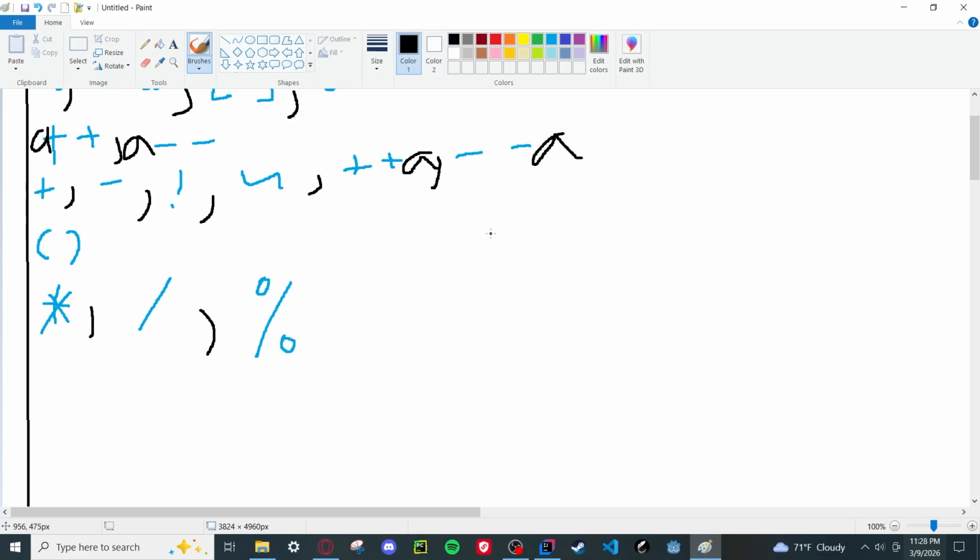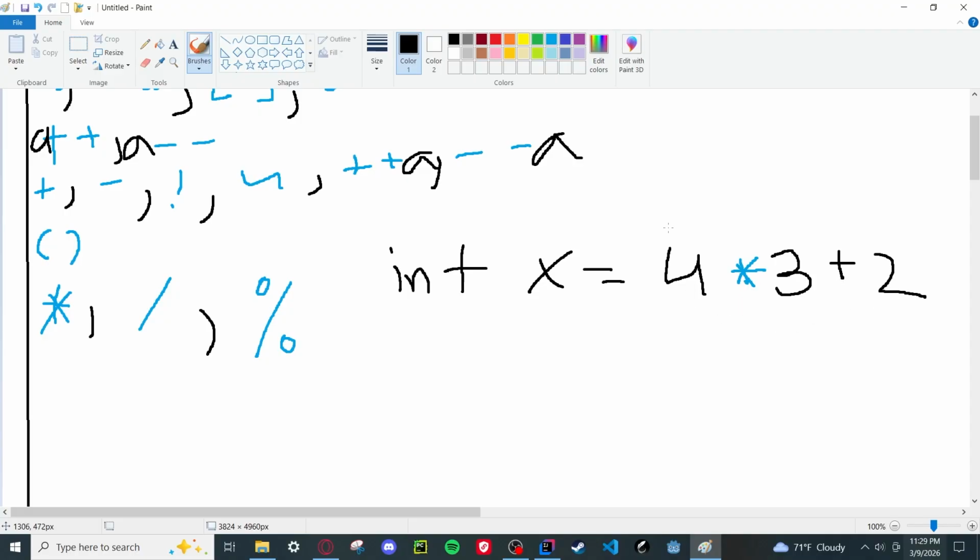If you're evaluating the expression, say int x is 4 times 3 plus 2. This 3 plus 2 won't be evaluated first. Instead, we will evaluate the 4 times 3 and get 12, and then add that to 2.